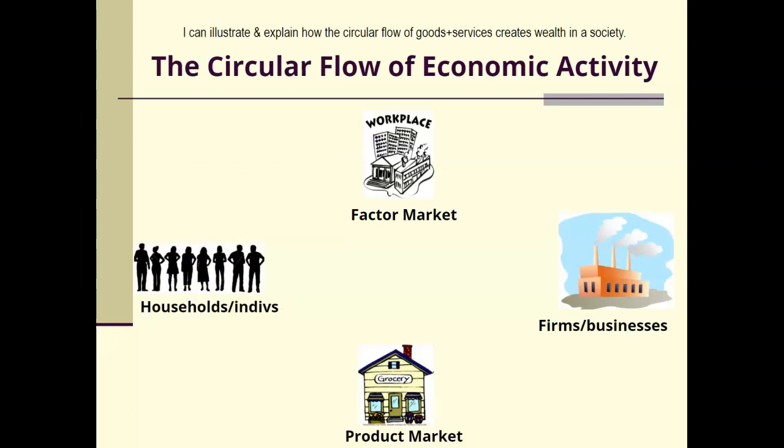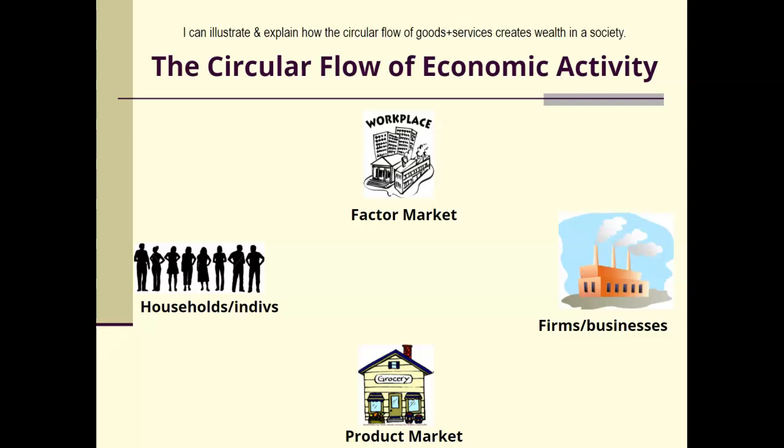So I'm going to go through this fairly quickly. I recommend that you pause the video to take notes and just to kind of let it soak in what I'm talking about here. So when we discuss the circular flow of economic activity, what this really shows us is the interconnection of households, factor markets, also known as resource markets, product markets, and businesses.